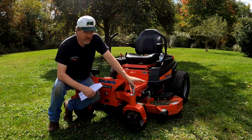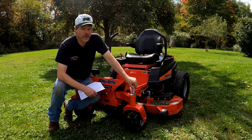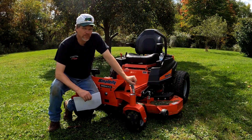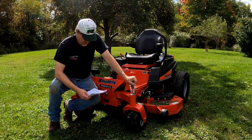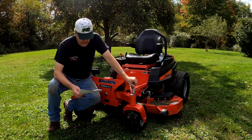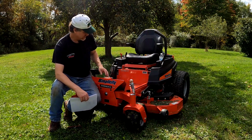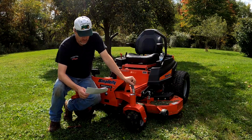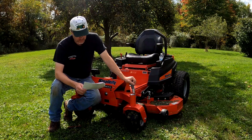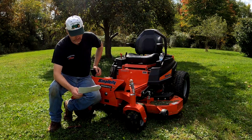Especially nowadays, like my old Allis Chalmers, my grandpap's, that deck is still solid, even today, because I still have it. And because that was real steel back then. The height of cut is 1.5 to 4.5 inches. You've got 13 different positions. And I'll show you here, there's a place, it's different from what I'm used to. Pretty much all these new zero turns, that's how they do that. And the deck, there's this pedal here, that's how you raise and lower it. It's just manual, it's not hydraulic.